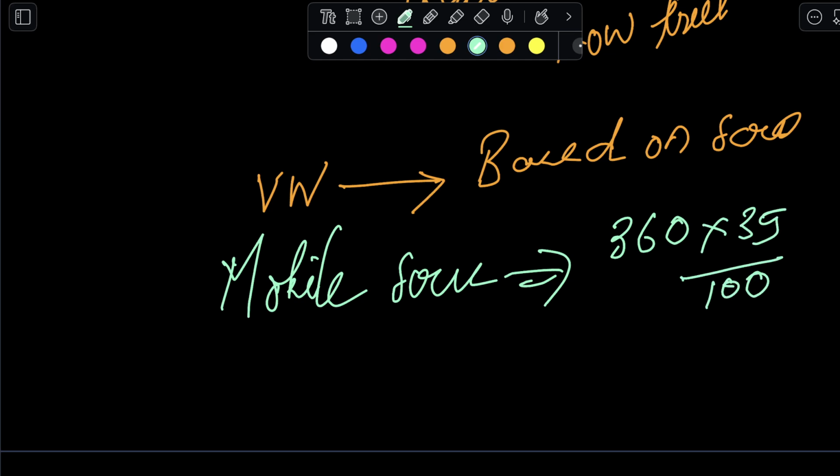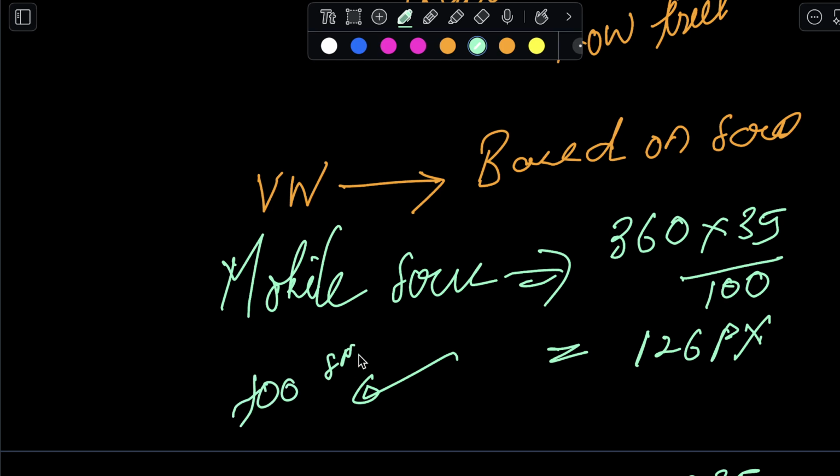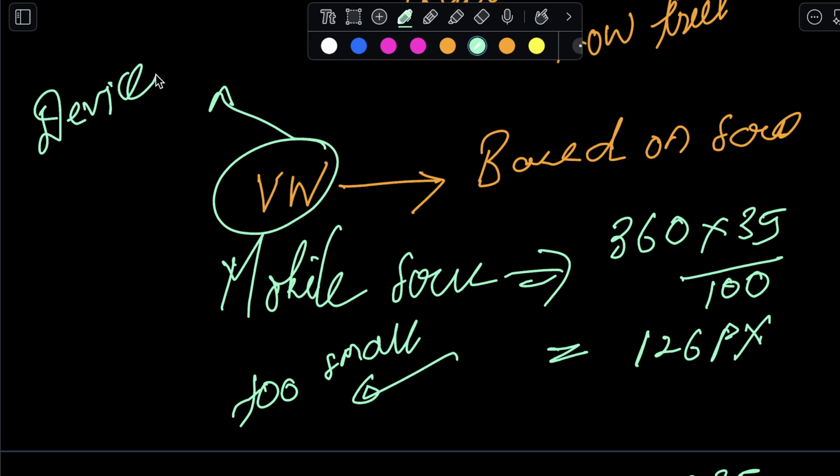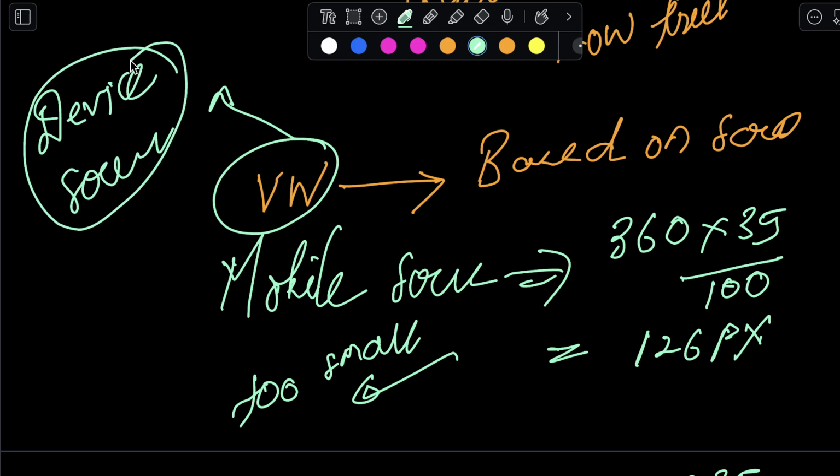So you can calculate this as 0.35. So it's going to be 126 pixels, and on 4K this is going to be much larger, depending on device capability. So this is too large, this is too small. So to make it more efficient, you add a min and a max width.